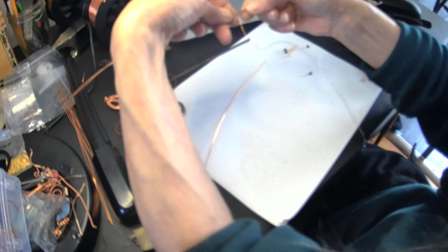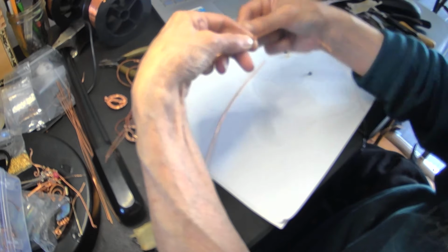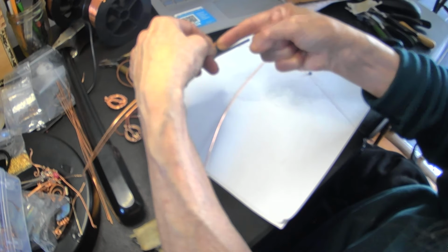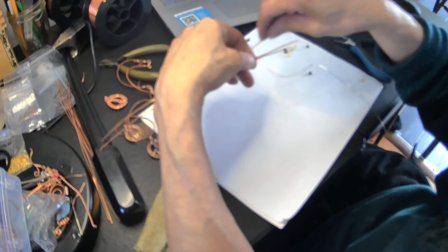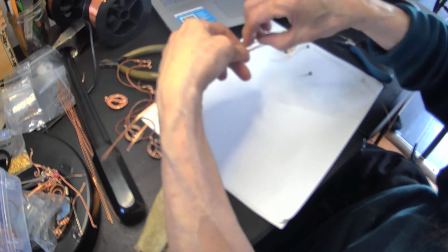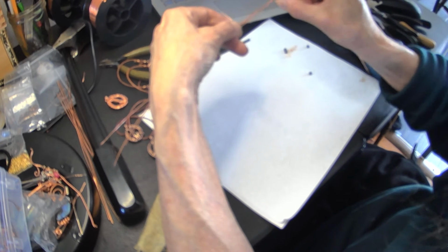So we add our wire like so. Wrap 2 times. 1, 2. Bring your wire through the middle. Add your other wire. Try not to stab yourself. And 2, 1. Through the middle wire again. And 2.